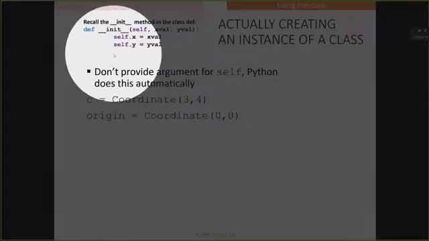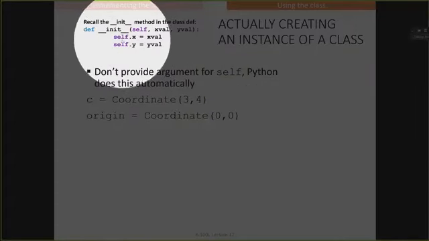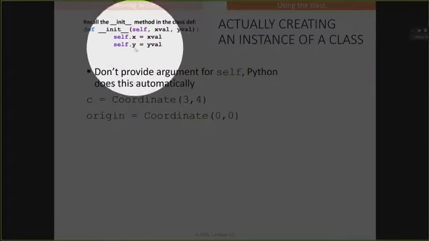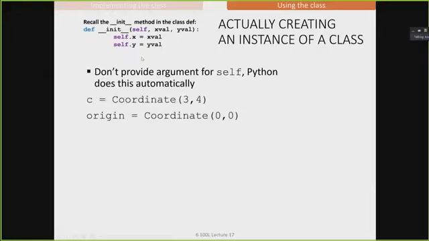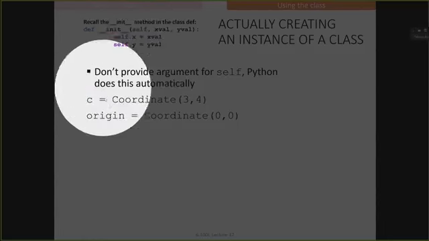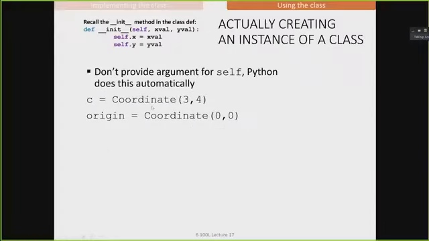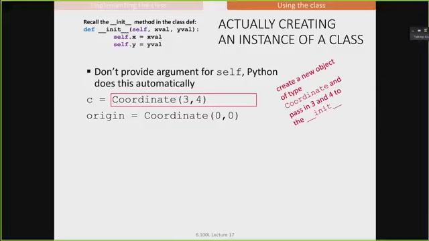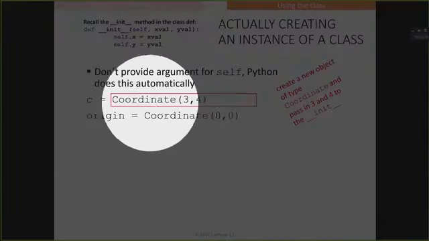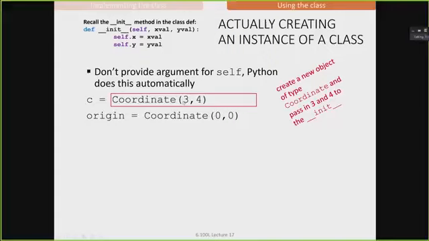So I've put the definition for my class, the constructor, the init method for my class up here, just to remind us what it looks like. And with that code, we can now start to create actual objects that we can manipulate. So when we created something like, L is equal to [1, 2], now I'm creating these actual coordinates in my code using my blueprint. So the way we do that is we invoke the name of our class. So you say coordinate, that's what we named it, right? That's our data type. And here I'm passing in every single parameter except for self.